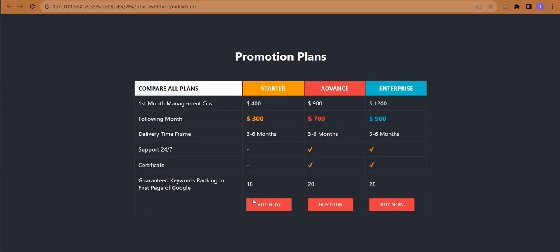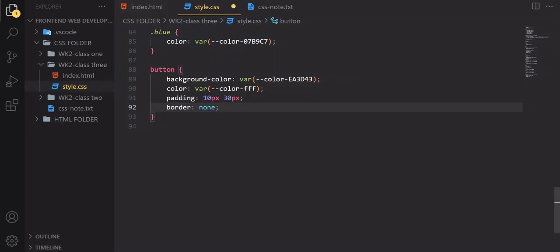So in order for us to have that same thing, we are going to set the border radius, meaning that we want the border to be round a bit. We can make it to be a complete circle, and for that we have to set it to 50%.